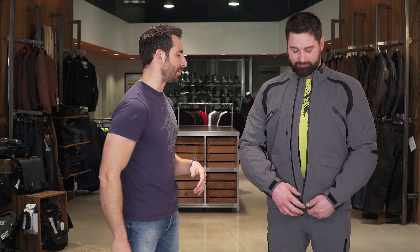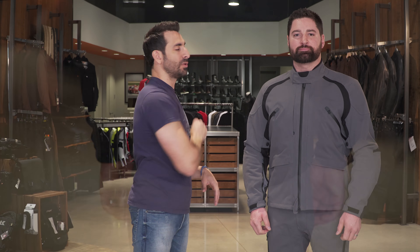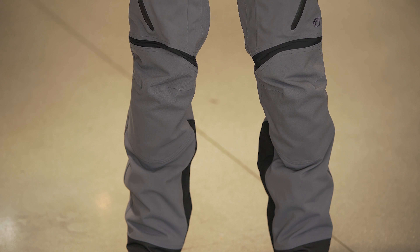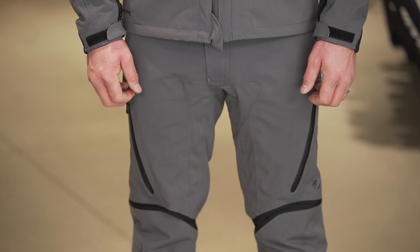Last thing on the pants: dual layer in the seat of the textile material. So you have elbows, shoulders, as well as a seat that are all beefed up. All in, looking at the REAX Ridge, you're looking at four-season functionality: vents for hot weather riding, waterproof breathability for when Mother Nature decides to fight you, and a windproof thermal mid-layer on the jacket to take it into the depths of winter — or beef it up with thermals or even heated gear. It won't take you to Namibia — it's better suited for light dual-sporting, multi-season long-distance touring, sport commuting, and on-road miling where you need flexibility and functionality without sacrificing less than a CE Level 2 armor rating.